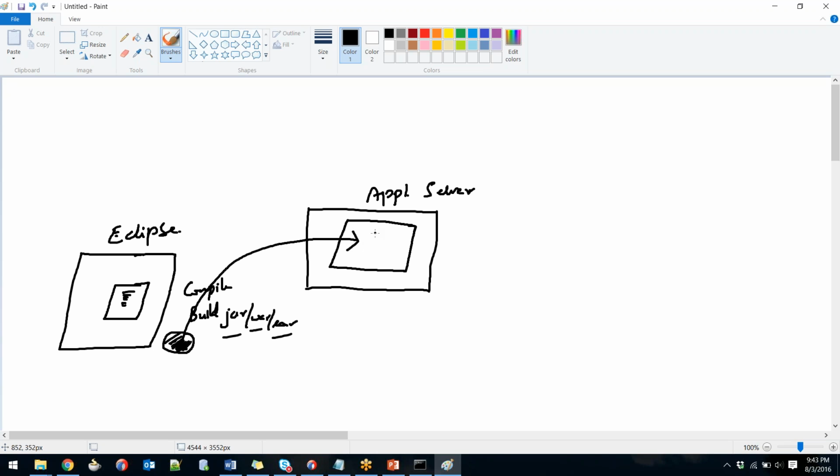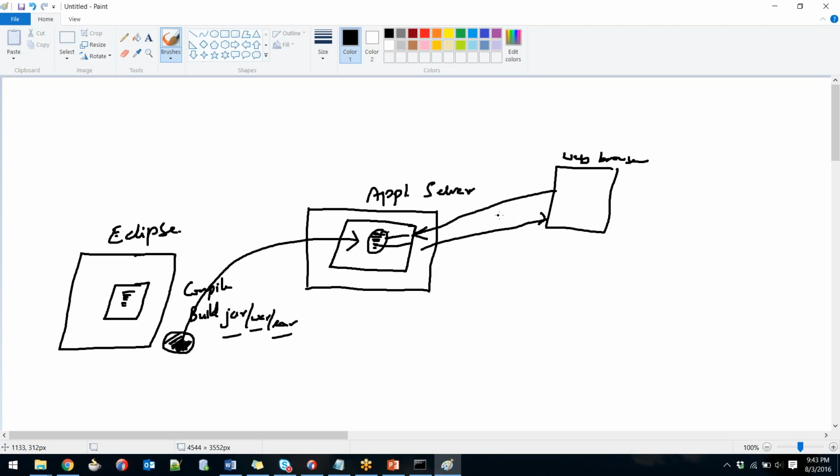This jar file will get exploded. Basically, it unzips the jar file, reads all the compiled code, and is ready to serve. So whenever you give a request, let's say from a web browser or an application which is calling your program, the server reads the request, executes it based on the program, and then sends you a response back, right?